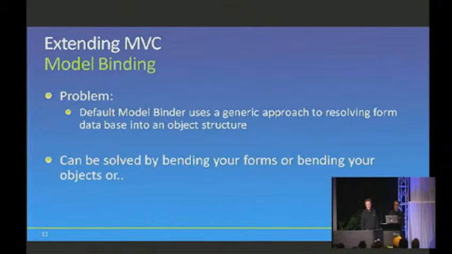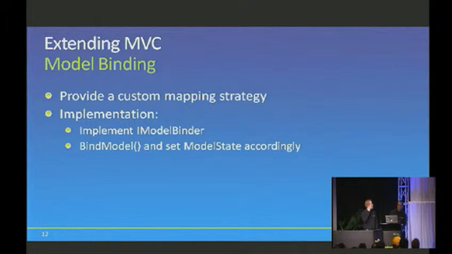So that's, again, your cue to say, hey, I want to extend this. And again, the framework provides some pretty easy hooks for allowing us to do this. All the model binders, the default model binder and anything else you come across which does automatic binding for you, will implement the IModelBinder interface. There's a number of interfaces in the MVC framework which you can implement and then register your extension with the framework. And this is a pretty simple and approachable example of one of these, where the goal is to provide a custom way of mapping. There's one method to implement, BindModel, and then we map up the model state, bring things out of it, put things into it.